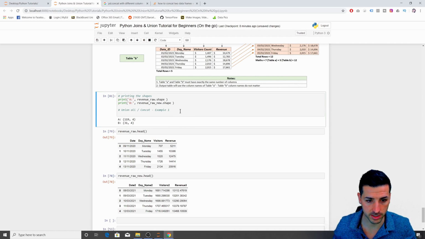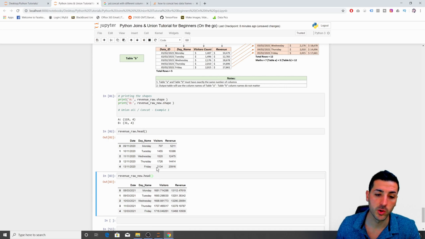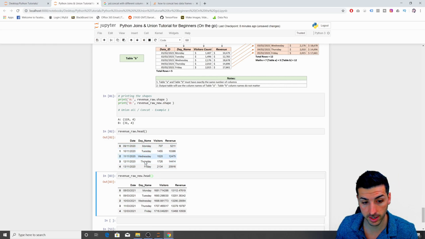If I run this again, there we go. Right, we can see that table A here at the top has exactly the same column numbers, so 1, 2, 3, 4, 1, 2, 3, 4, and exactly the same column names. Date, day name, visitors, revenue. If you have different column names, you just have to rename them if you want to run a union in Python.